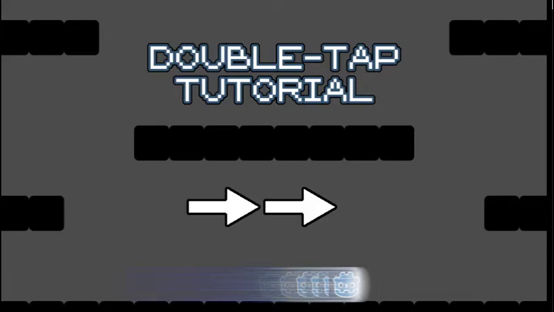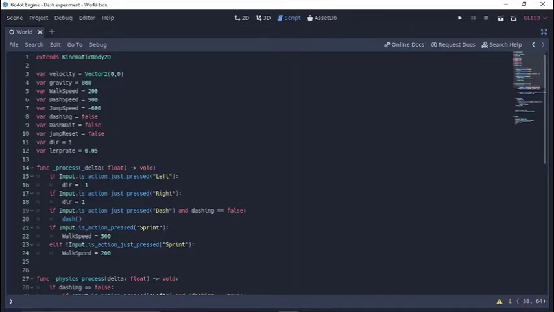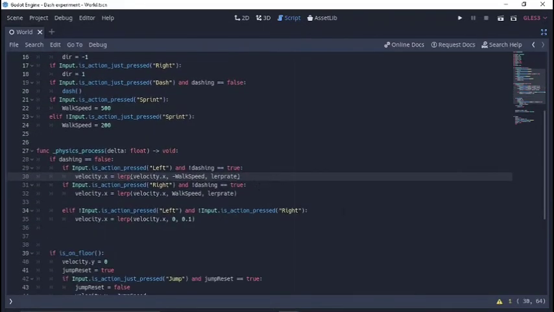Okay, so here is another video for you. This time we're going to tackle setting up double tap input to execute whatever kind of movement or code that you want. I'm going to go with the same project that I had put together for the dashing and sprinting in that last video. Let's see here, and I'll just figure this out as we go, that way you can kind of walk through my thought process and see how this works.